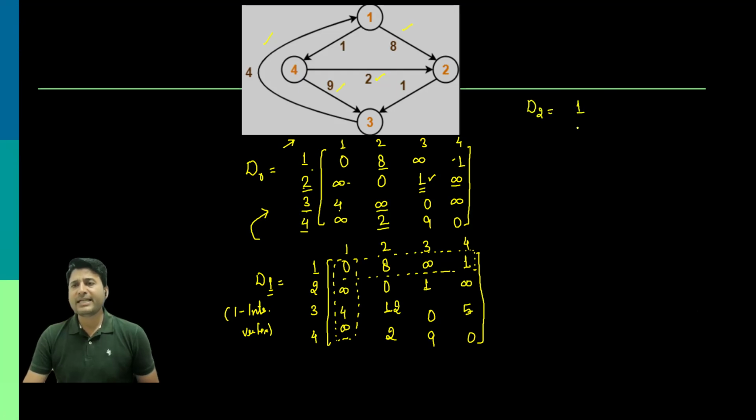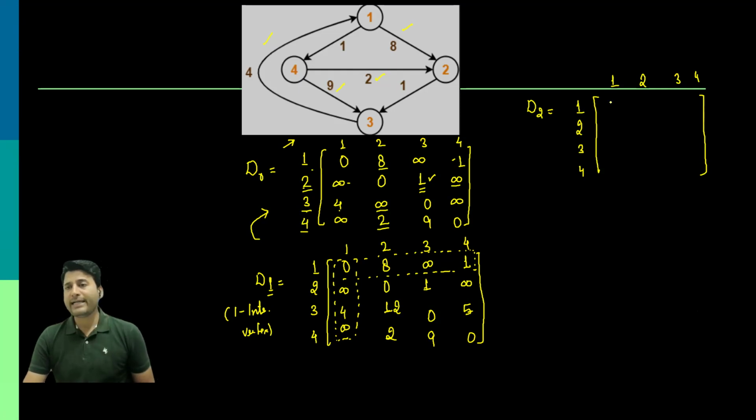So the vertex names are 1, 2, 3, and 4. And on the upper side, it is also 1, then 2, then 3, and 4. Now, as already told you, all diagonal entries come out as 0 directly. Now, every path must include the vertex 2. So over here, 2 is the intermediate vertex. Okay. Now the second row and second column directly come from D1.